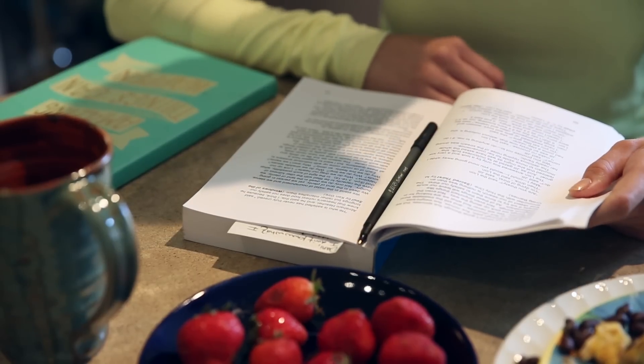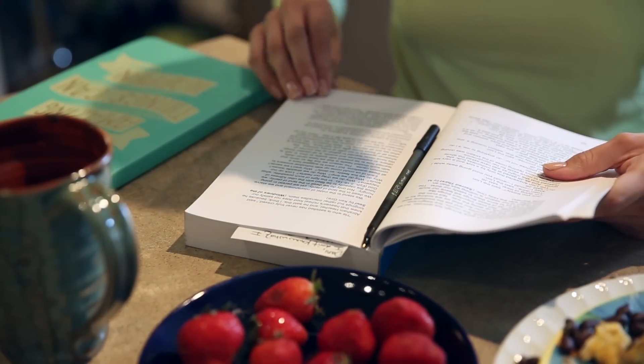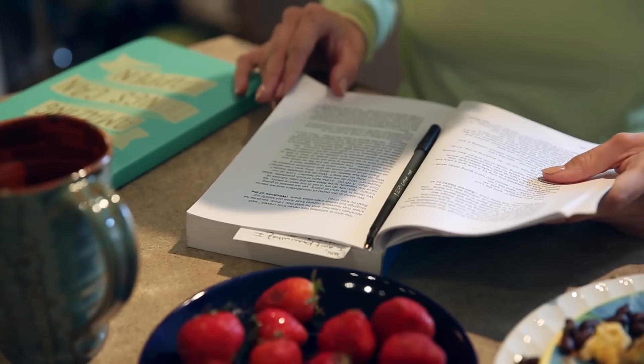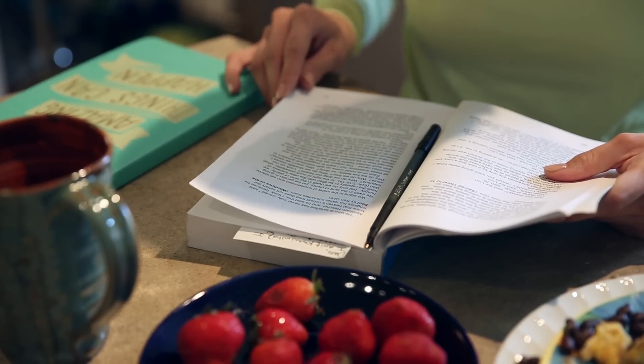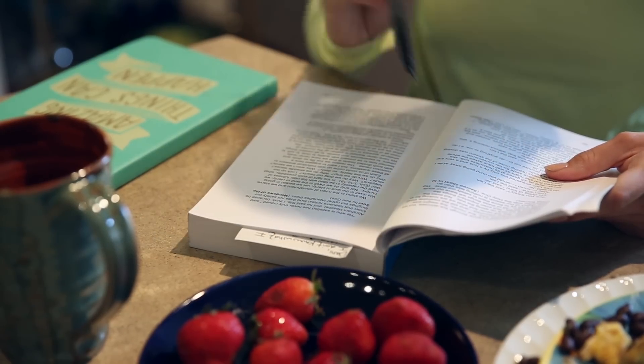And then while I'm eating breakfast, I like to sit down for a little bit of quiet time. The devotional I've been using is called The Blue Book by Jim Branch. I just love spending this time with God in the morning every day, because it reminds me of what's important and just puts my whole day into perspective.